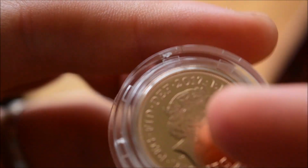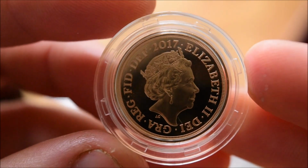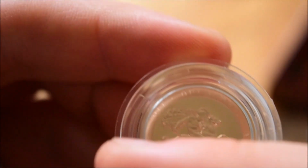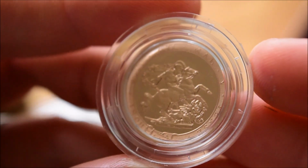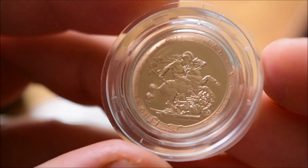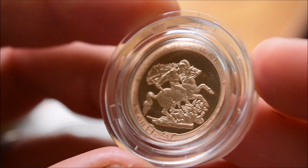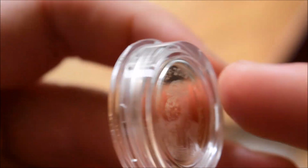But I think you would be most put out if you had jumped on the 65th anniversary sovereign at the start of the year, because there were 750 of them minted, and it was a very, very nice looking coin, and a lot of people jumped on that bandwagon because it was going to be very low mintage. 750 is pretty tiny, certainly when you compare it with the 2018 sovereign, which has just come out, of over 10,000, or I think it's actually 13,000 mintage. So hugely tiny mintage. However, in the 2017 year, we also had the Platinum Wedding Anniversary sovereign release, and that's the one that's just come out. Absolutely no difference whatsoever to the 65th wedding anniversary sovereign.